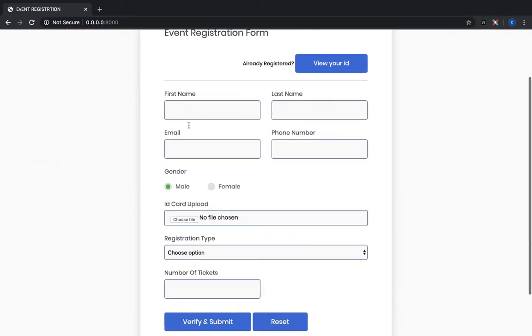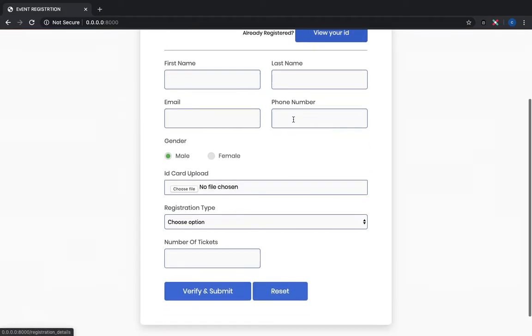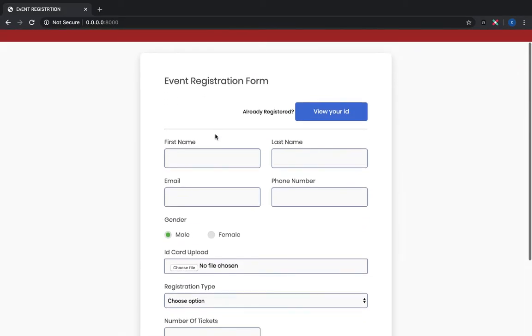So let's log in to the event. So this is for viewing. Like, I'm already, for example, consider me as a registered user already. So now I wanted to look up my ID for the event ID. So I'll explain this option later. So here, I am logging in now. For example, some Surya, Surya, and last name is Kumar, and the email.